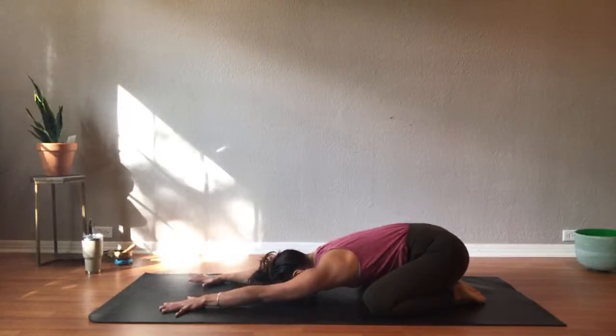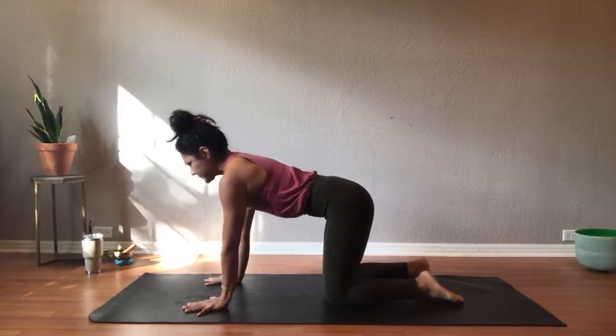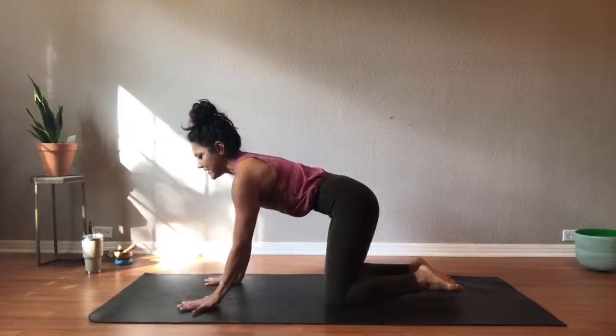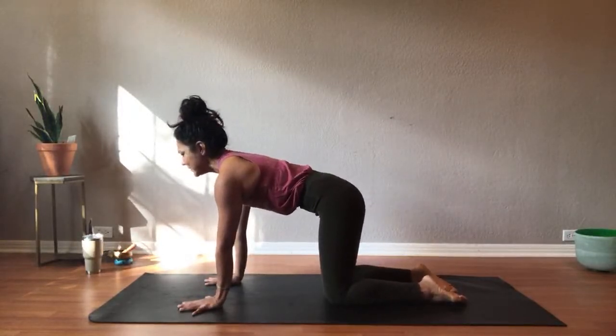All right. Or come forward back into that tabletop, knees underneath hips. Navel draws up in towards the spine. Hug your ribs together to feel connection there. Stay there and lengthen your waist.